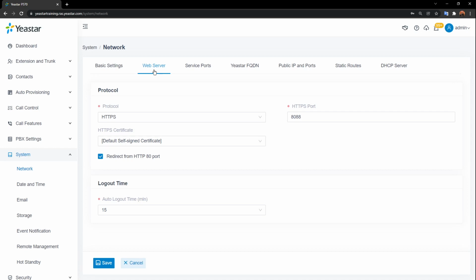Why? Well, the reason is pretty simple. Check on the web server here. You guys can see our system has, by default, enabled redirect from HTTP port 80. That's the reason. So we use HTTP with the IP address, redirected from port 80 to HTTPS. So actually, this is an automatic redirection from HTTP port 80 to HTTPS, port 8088.